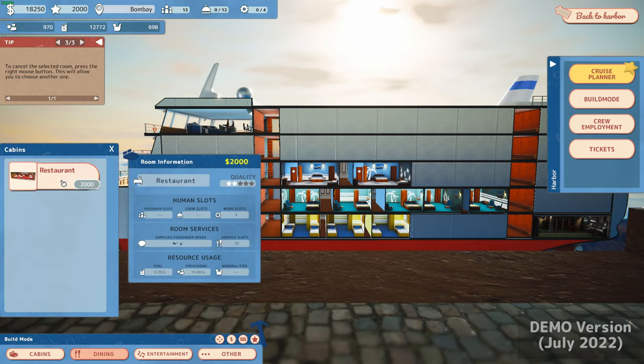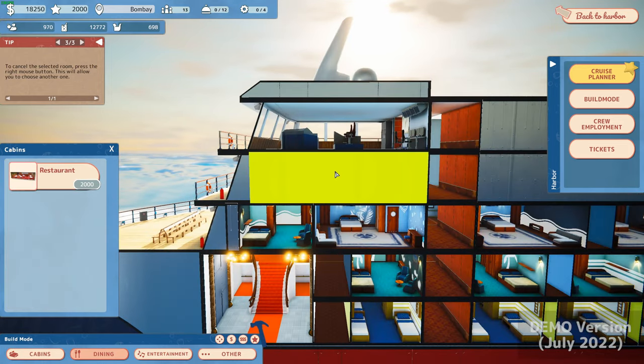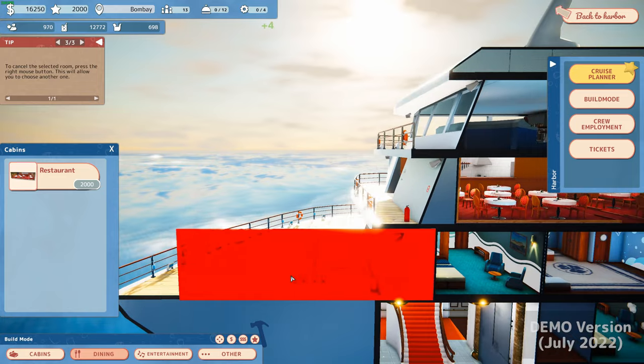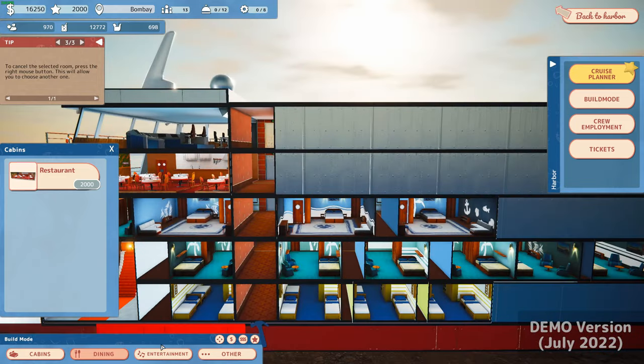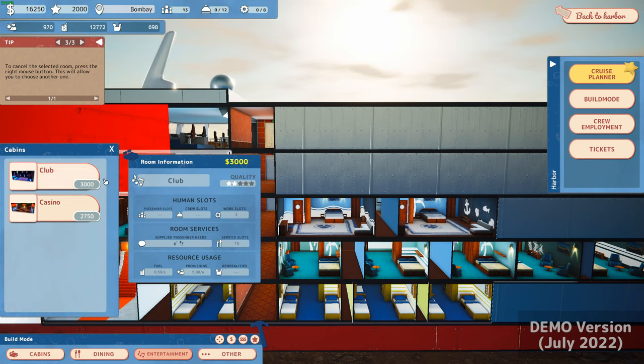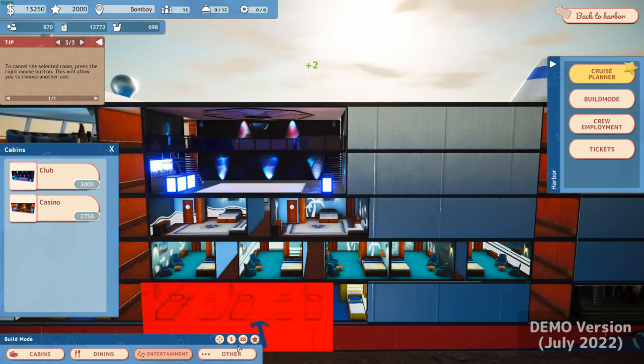So now we need to have the restaurant. And the restaurant's going to go up here. They're going to have a nice view out the front. Oh, there are only windows. But if there were windows there, they'd have an amazing view. Entertainment. Well, we need a club. And the club's just going to go there.